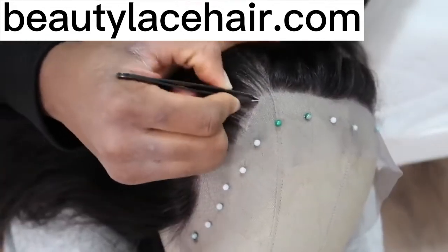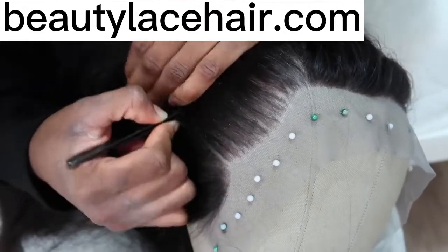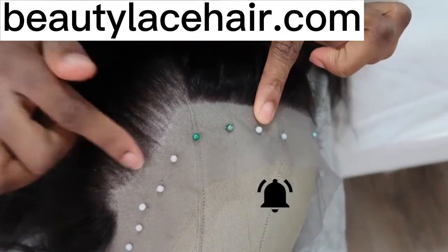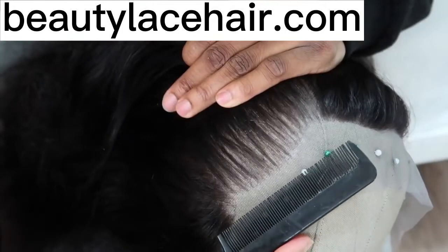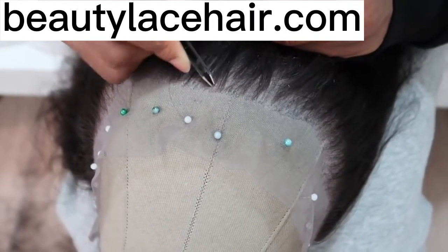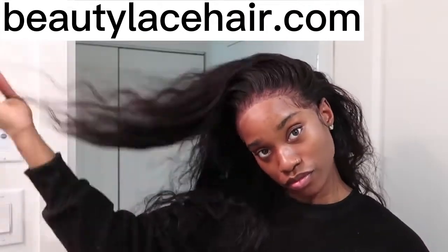Then I went to the front. The reason I left the front and didn't over-pluck it at first was that if I made a mistake at the back — if I over-plucked — the front could cover it up. But since I didn't over-pluck, you can clearly see it looks like a rat tail comb in front. Now I'm going ahead to do the other parts. That's pretty much all about plucking — it's really not complicated, it's just patience.